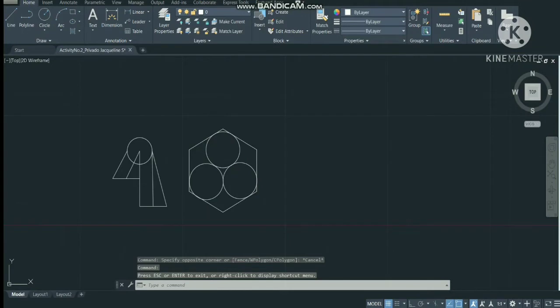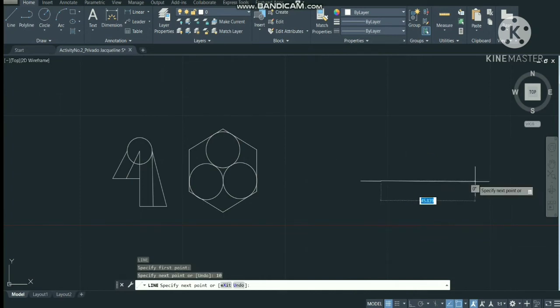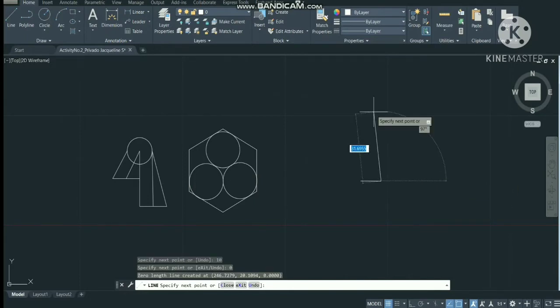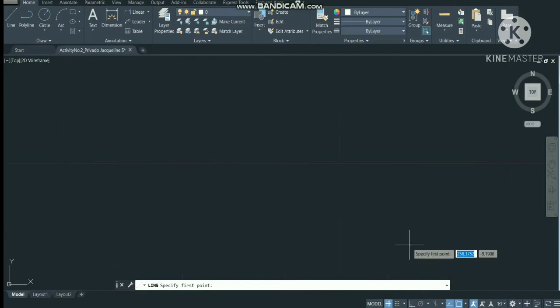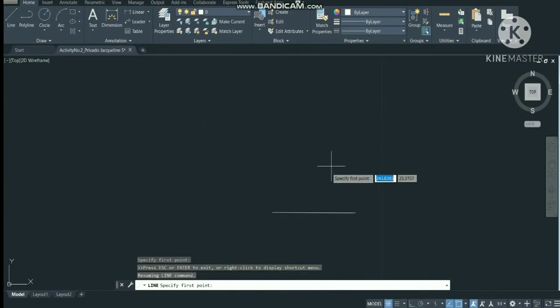So next is the third figure. To create the third figure, we need to use a line. Let's say the length of this horizontal line will be 10, zero degree, the straight line. Next, we need to create a vertical line here at the midpoint.